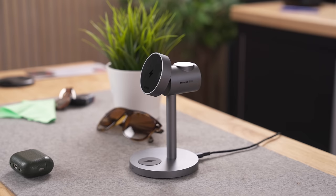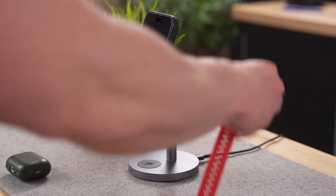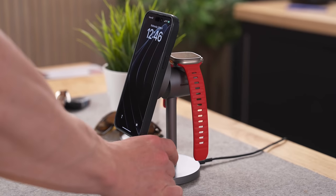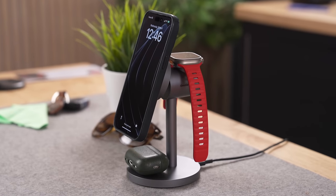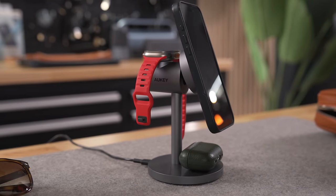Now, Aki has been around for a while, creating reliable power and charging products, but for me, they really hit the nail on the head with this one. Like I said, a big plus for me is that the watch charger is MFW, made for watch certified. If you use counterfeit or uncertified chargers, you might experience slow charging, repeated beeps, reduced battery life, all of that bad stuff. This one offers 5-watt charging, meaning I can give my Apple Watch Ultra a proper fast charge, and it really does make a huge difference.